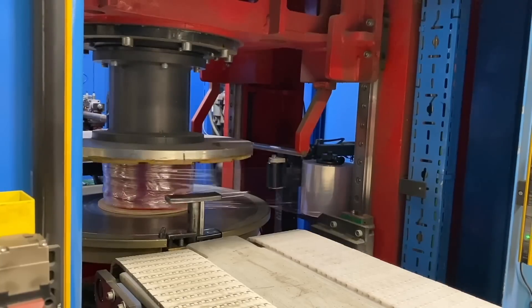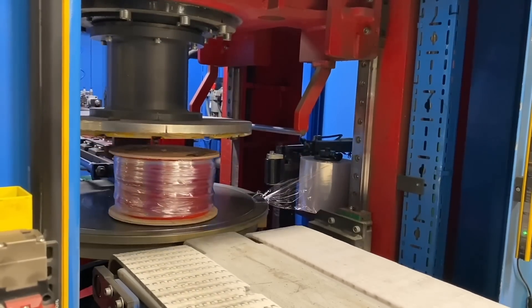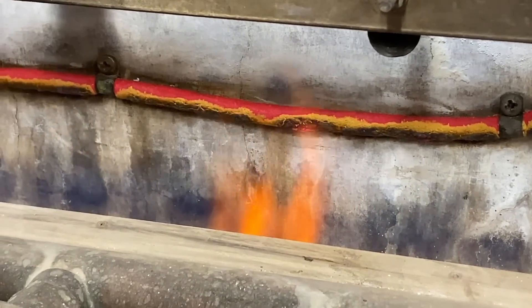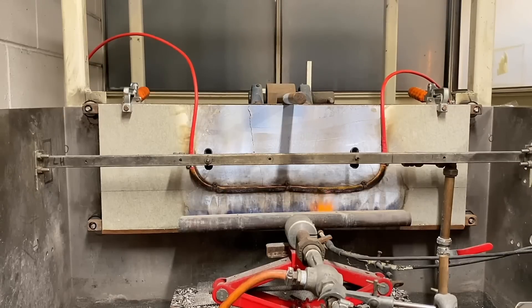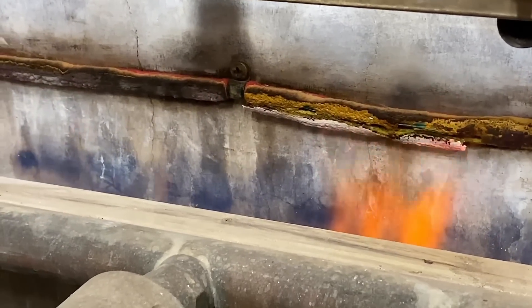Fire performance cable has stringent regulations, particularly around fire testing. There's a wide variety of tests ranging from resistance to fire alone, resistance to water, resistance to impact, and standard versus enhanced versions. There's some confusion in the marketplace regarding PH120 and PH60 and where they can be used in emergency lighting. The PH rating refers to the duration of the test — so PH120 means the test lasts 120 minutes. However, passing at PH120 doesn't necessarily mean it's an enhanced cable; it's important to use the correct specification cable for the correct installation.